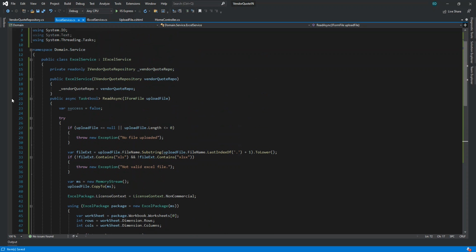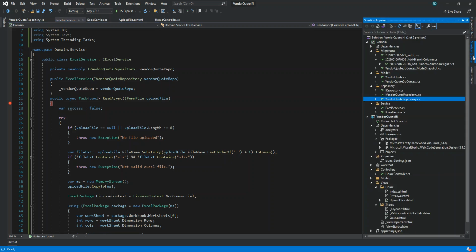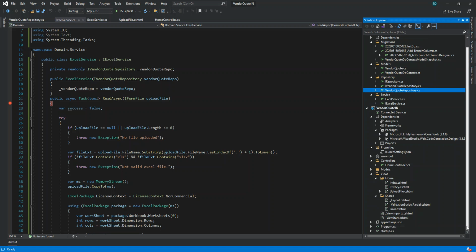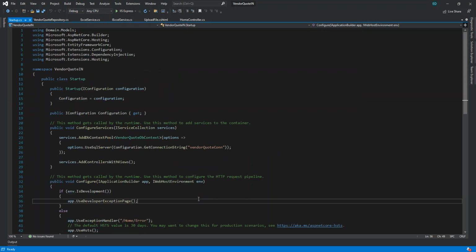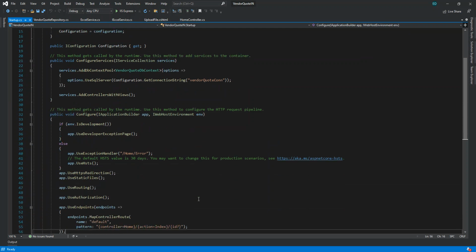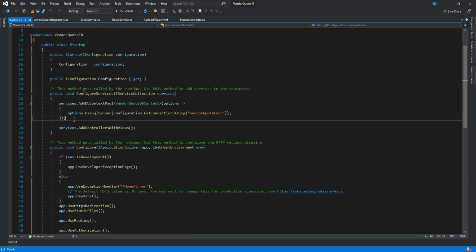So we try to add it. Now, this Excel service, you have to register it so you can use it in your controller. So inject it in your controller. First you have to add it in your startup here. You have to register your services here, just like what we did in the DB context.